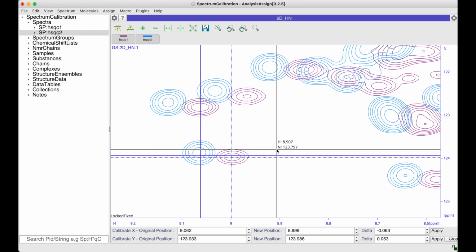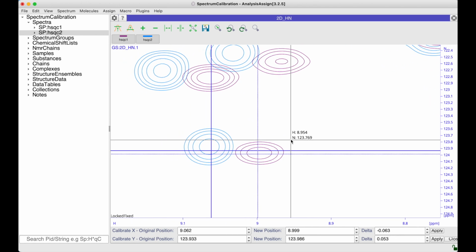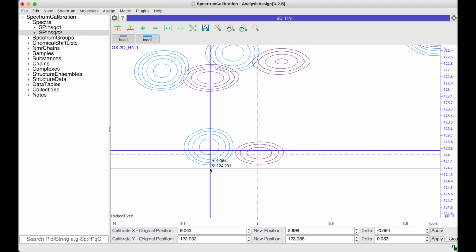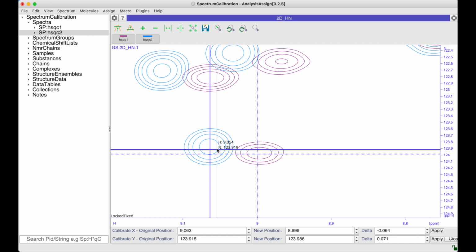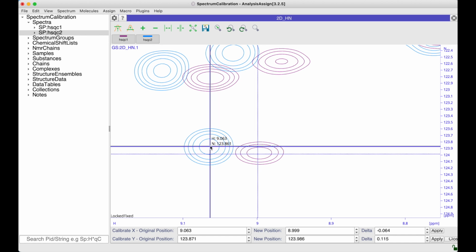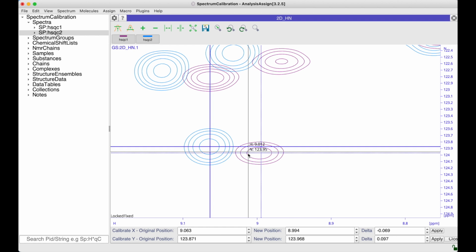So I'm just going to zoom in on these two peaks here, and I'm going to specify that the original position of this blue spectrum is here, but really where I want it to be is this new position where it's exactly in the same place as this purple peak.